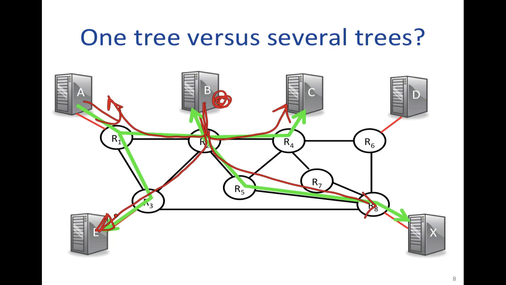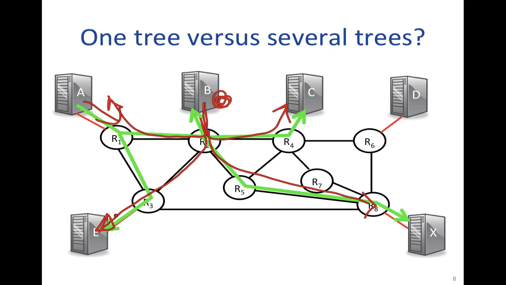And so given that there will be a shortest path spanning tree from every source and to every destination, it's not surprising that the packets will take a different path. So ideally, we would build a separate tree for every sender, a source-specific tree, so that all packets follow the shortest cost spanning tree to the end hosts.